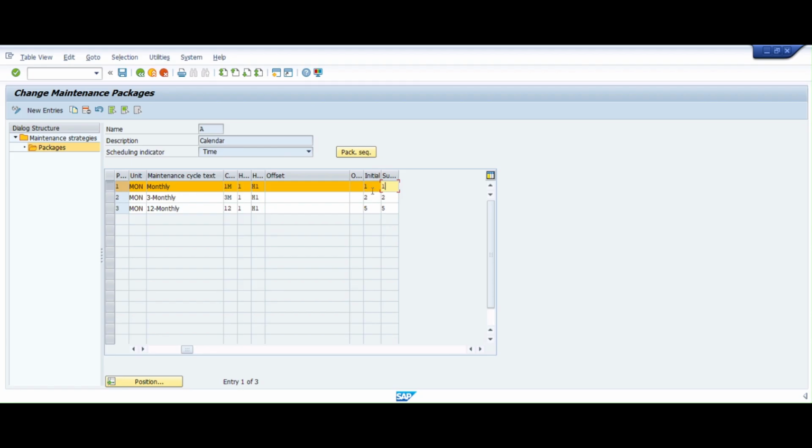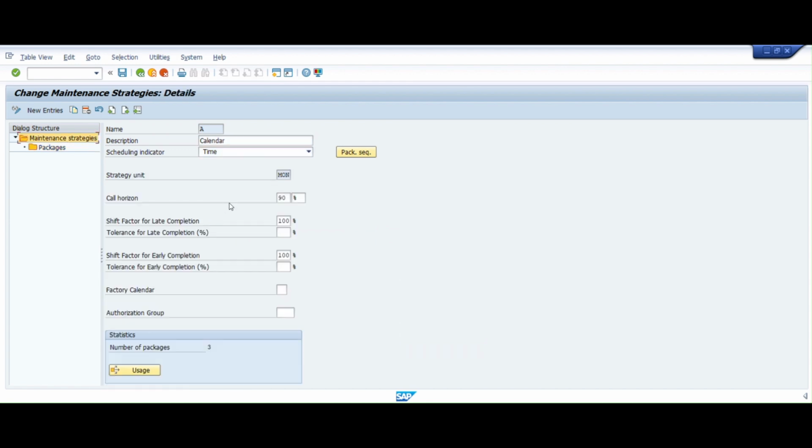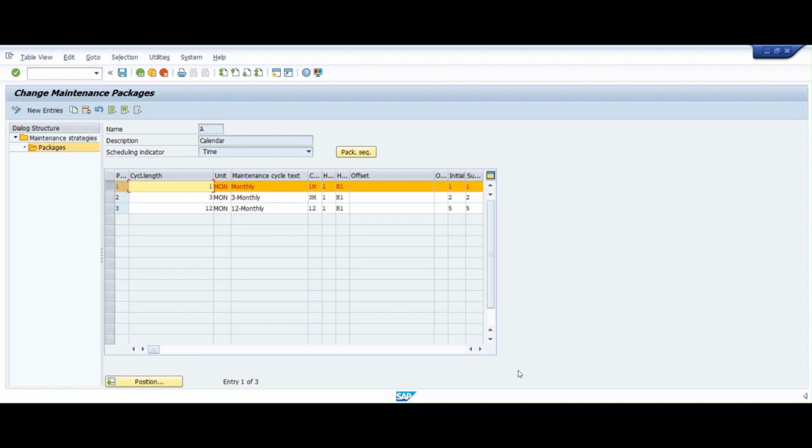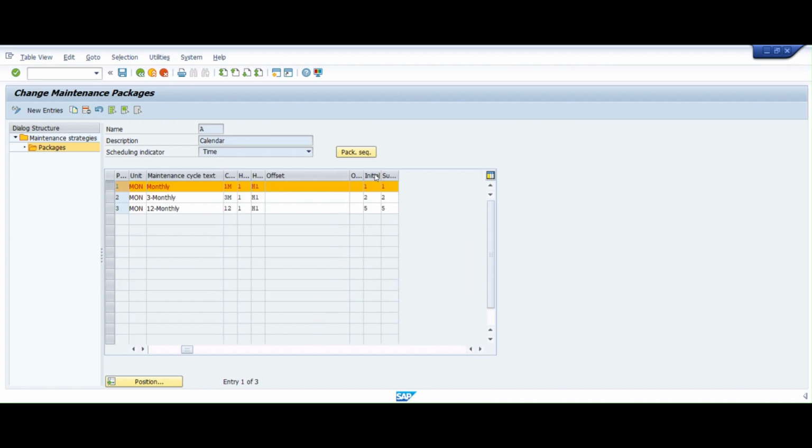Though it is mentioned over here, in practice we do not use such parameters regularly, but you should know them, because it totally depends on the business requirement. If needed, we can do this. Otherwise, you can always use the call horizon to generate the orders. But there is a difference between the call horizon and the lead float and follow-up float, because these impact the start date of the order, which is your execution start date, and the finish date. So based on the requirement, you can adjust these parameters.